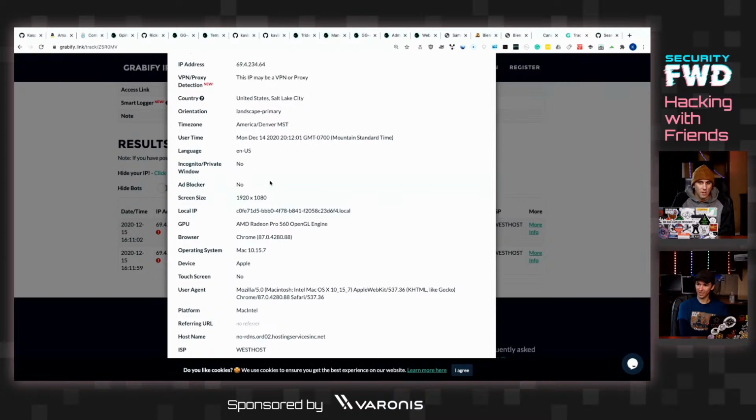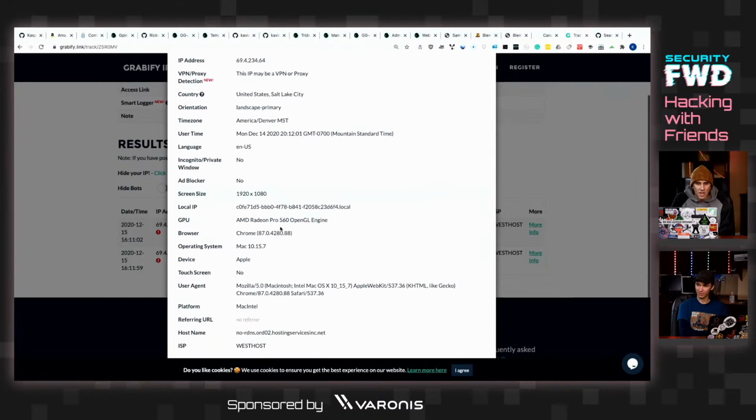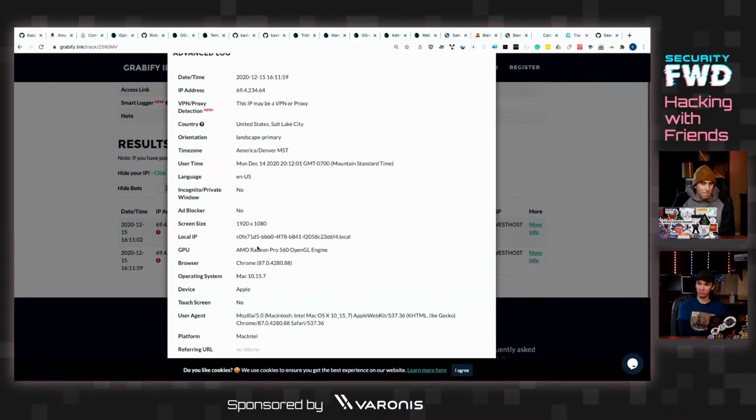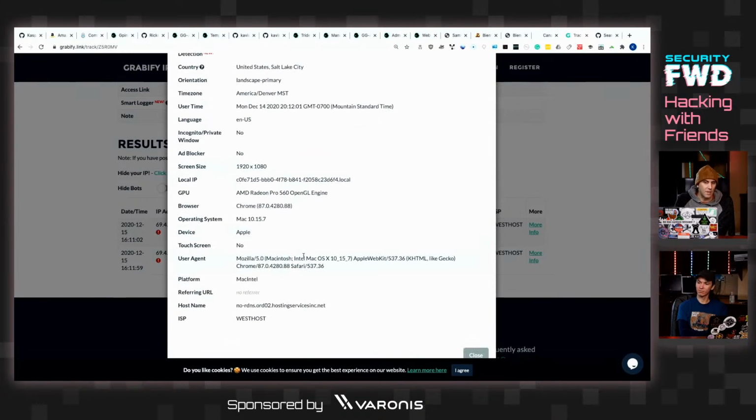So if I change this resolution, I mean, this is stuff we've covered before. But what's interesting is that sometimes this can also grab an IP address, an internal IP address. But if you're using a VPN, it's going to be some random IP address. It's not going to be your real IP address. I was actually hoping it would display that. It didn't come up with it this time, but whatever. Typically, it'll be here under like a WebRTC leak.